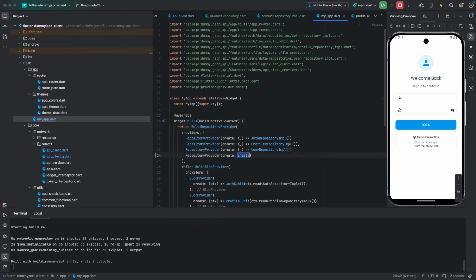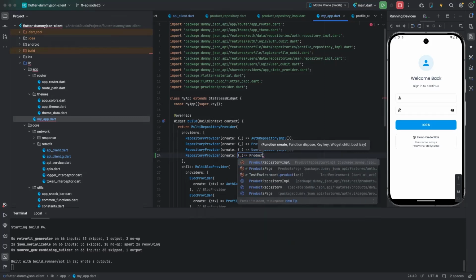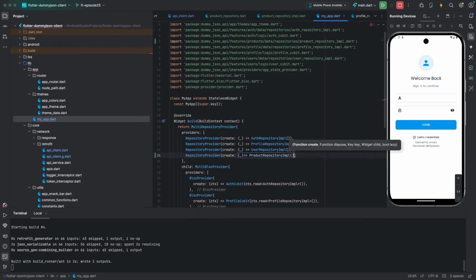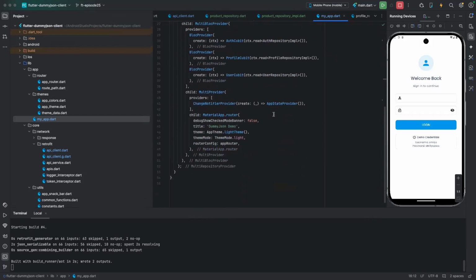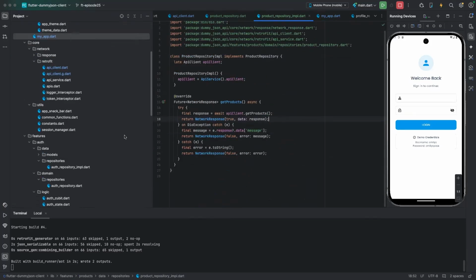Repository provider. Create the context, but we don't need it. So we want to return product repository input. All right.